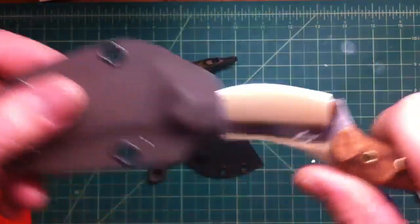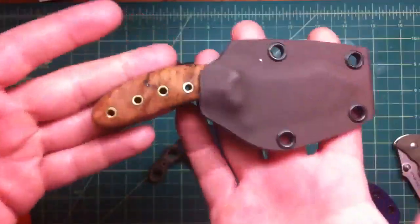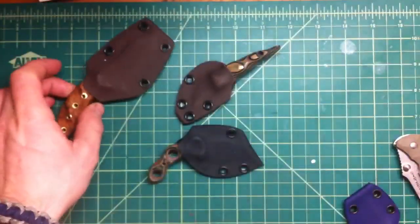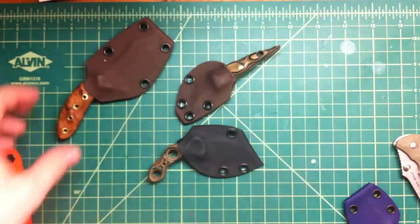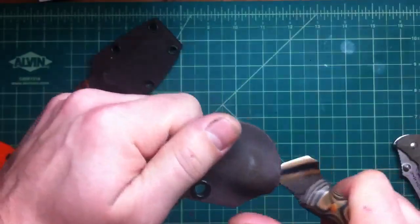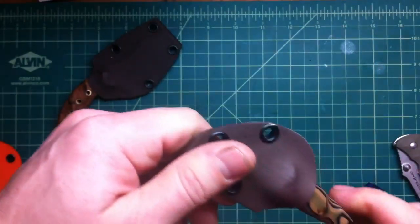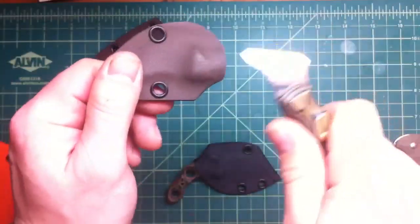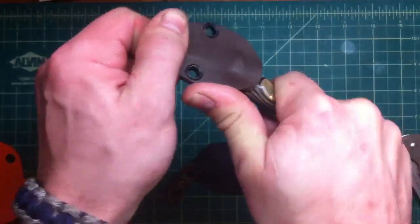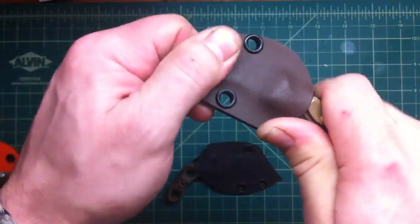As promised, I did the sheaths for the babies. This one works really well. This knife is actually for sale again — the buyer backed off. So if somebody wants it, this one is for sale. I'll put the prices in the annotations. All of them have a different way you pull them out because of the shapes. This one pulls upwards and it's a little stiff on purpose, so it can be carried on keys too. It won't come out on its own — you have to do that angle. I might loosen it up a little bit, but I wanted it to be nice and strong so you don't have to worry about it.